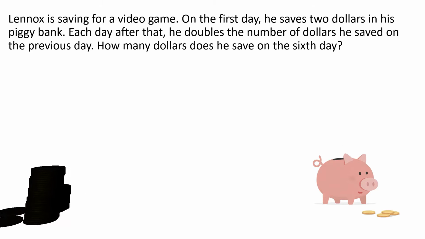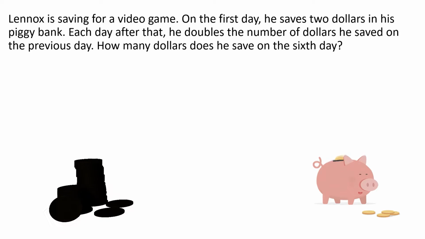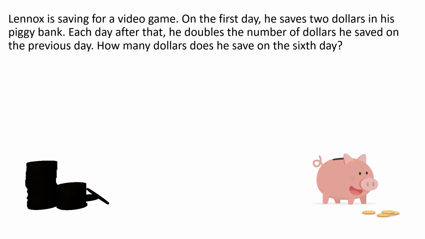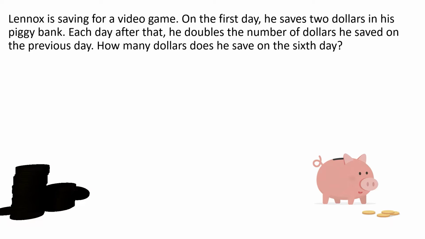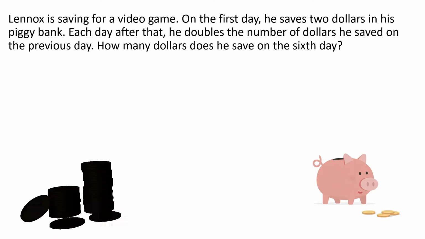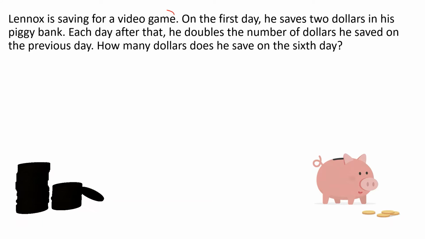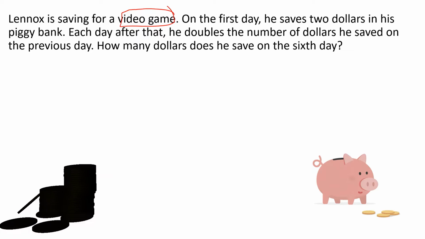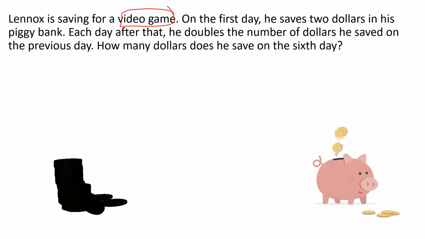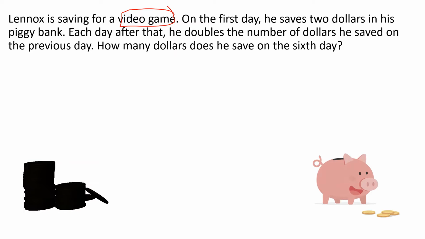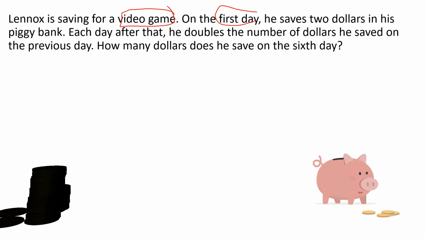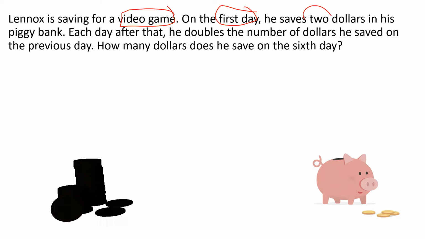So I was like, okay, let's try to calculate this up. I said the first thing we need to do is, and he laughed at me, we need to annotate. We need to find out what you're really trying to do. So you want a video game, right? So we're gonna box in video game. That's your purpose. And on your first day, you want to save $2.